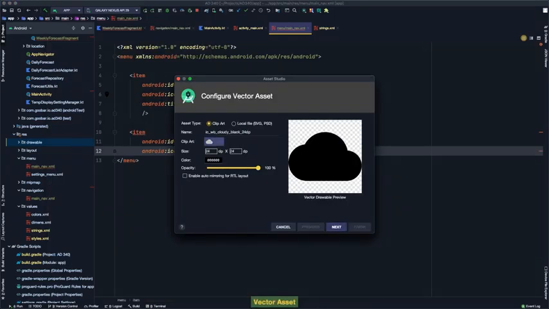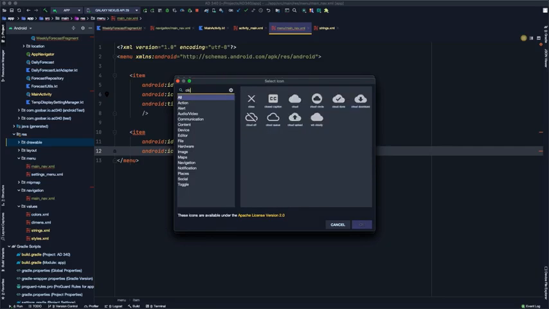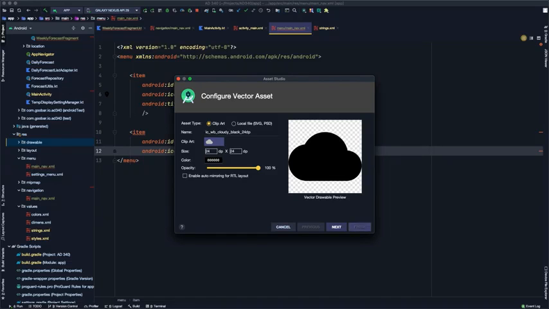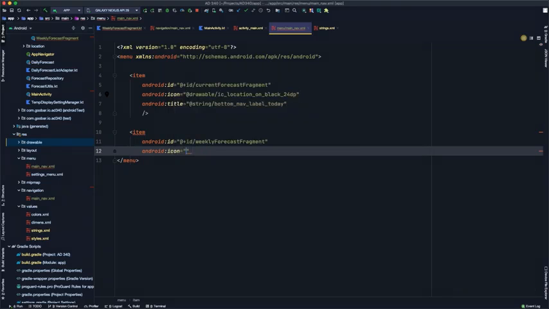And I'm going to look for this icon here that is a cloud. So if I type cloud, I'll see we have a number of cloud looking icons here. I'm going to select this one that's just WB Cloudy here and hit OK. Then we'll go ahead and hit finish, and then we'll click finish and hit add.